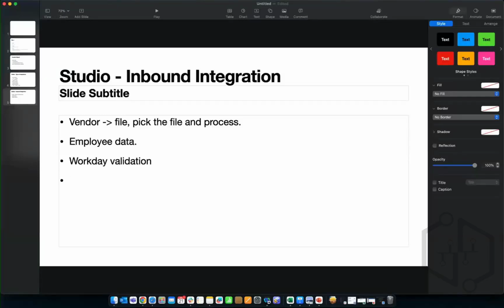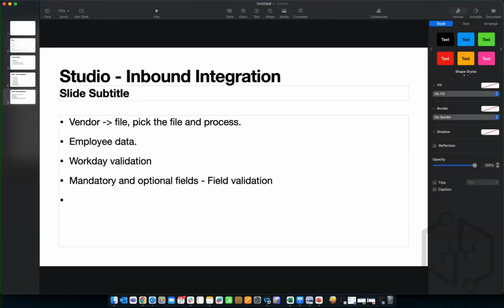Of those 10 fields, how many are mandatory and how many are optional? For the mandatory fields, we need a field validation. So we do a Workday validation and then we do a field validation.